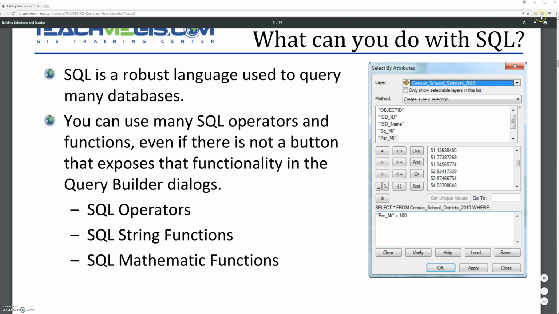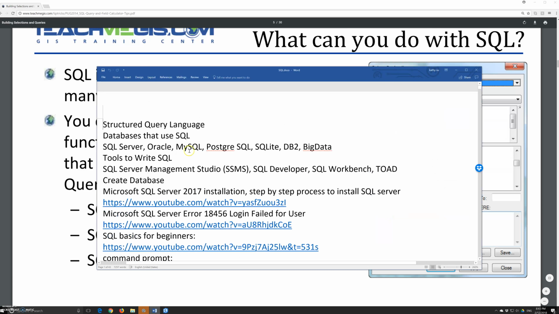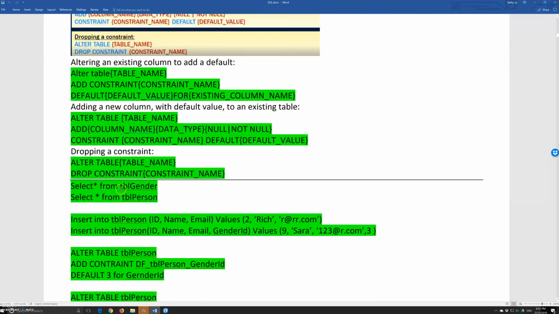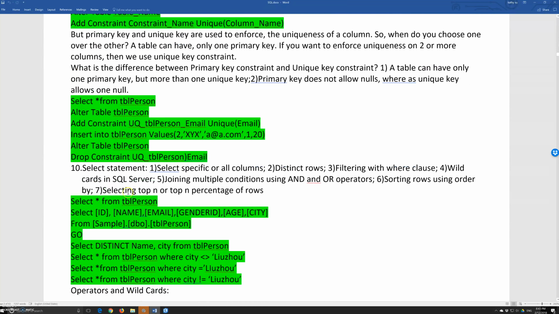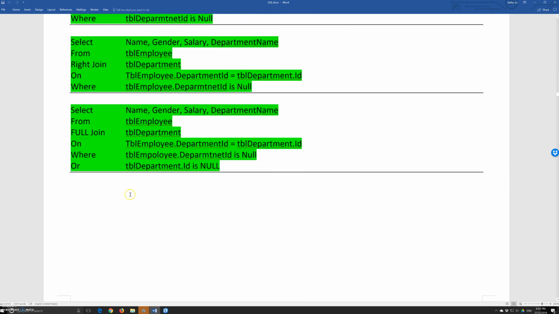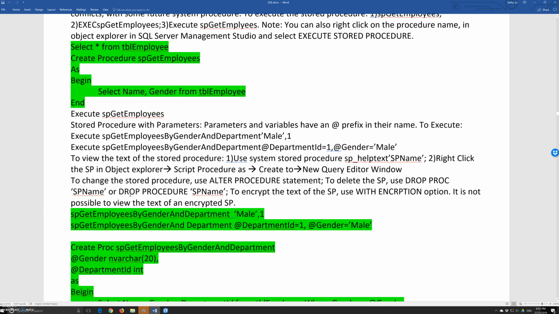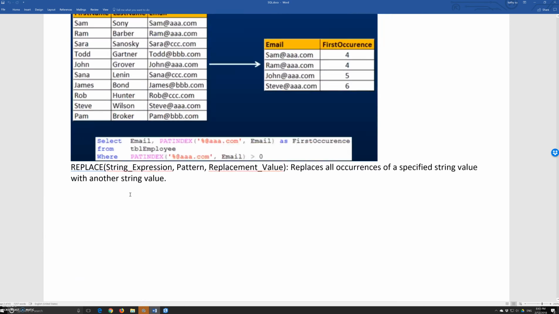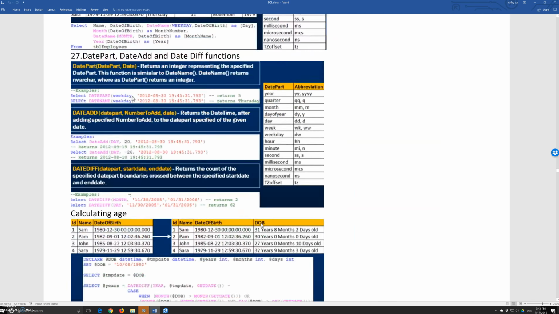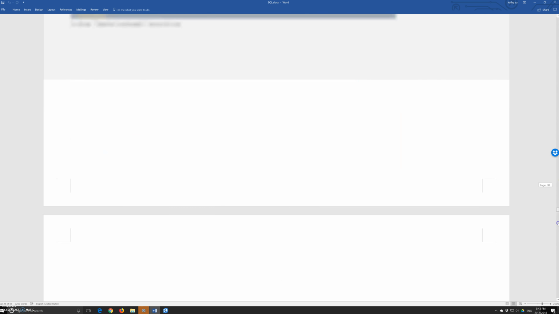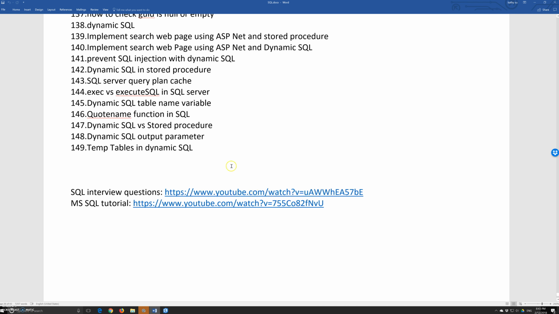And the tutorial that I showed was the Vankit, and I can show it right here. I took a lot of notes that will show a lot of SQL, a lot of useful things and syntax that you can learn from the Vankit tutorial. It's a long video tutorial, but you do learn a lot of things. But for GIS, you don't need to learn a lot. As long as you know the basics to run the definition query and everything, it should be fine.